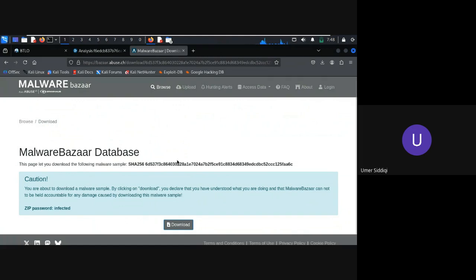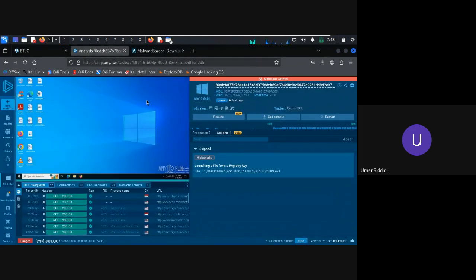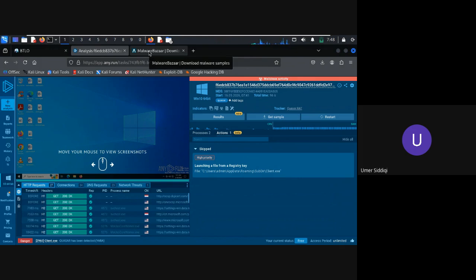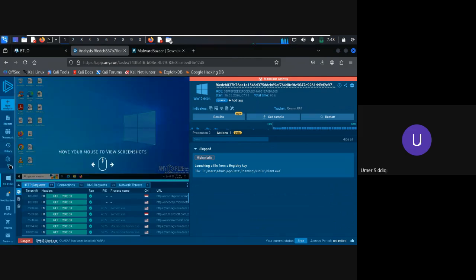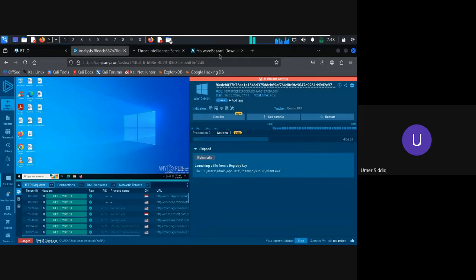So here we are taking malware from MalwareBazaar, right? But in real life, when you guys receive a process or a file, an executable file, you can then upload it on ANY.RUN and execute it. But since I do not have any malicious file, that's why I'm taking it from the malware bazaar. Okay, and also, not all files can be uploaded on an open source sandbox. So this is an open source sandbox. You guys can go to Threat Intel, I believe, and you can see the samples that are already submitted.